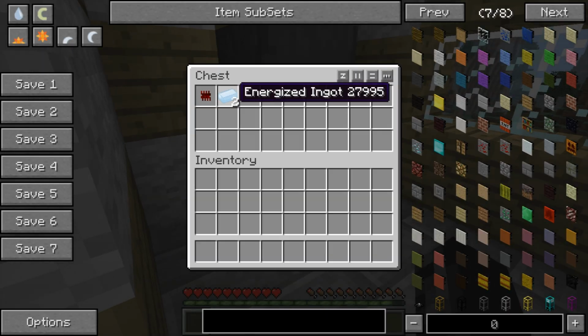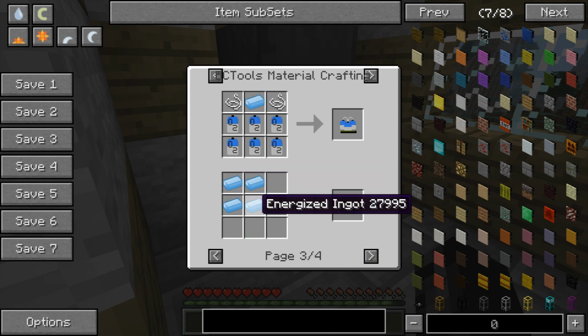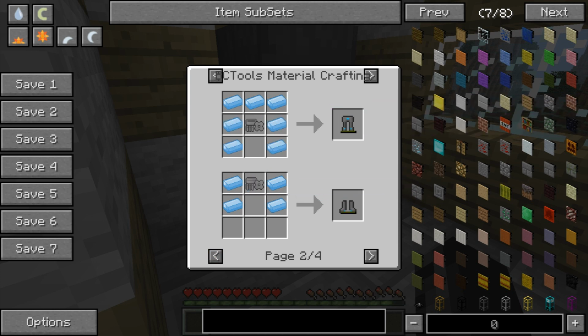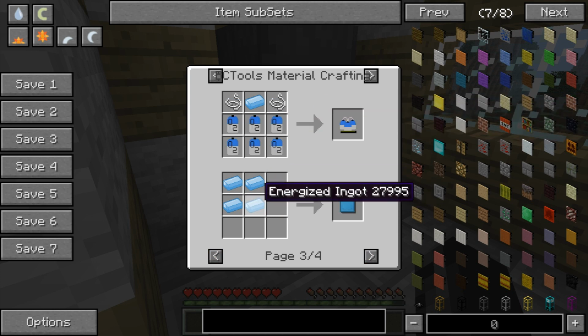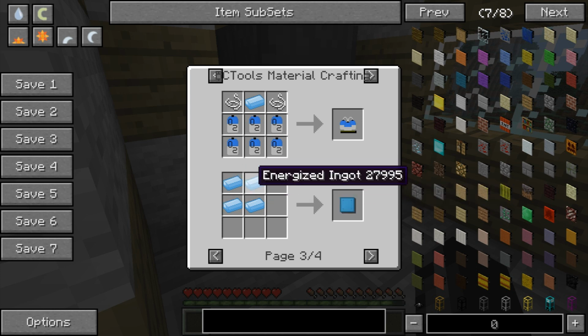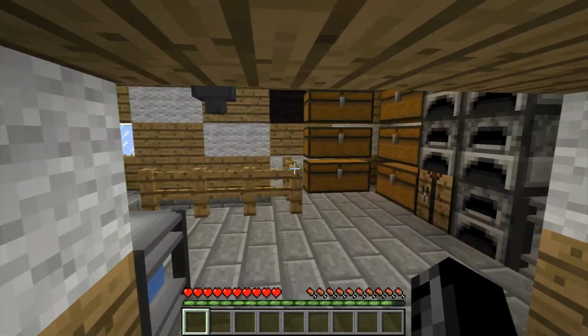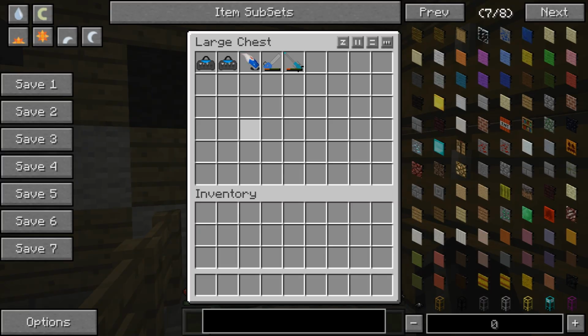Now, it takes 4 Energized ingots to create the Energized plate. Where is it? There it is. And as you can see, it's used in a lot of the other basic crafting recipes for the armor, but we'll get into that. This Energized plate is the thing that we're going to want to look at right now. 4 Energized ingots for the Energized plate. Let's take a look at some of the things that we can create in terms of tools.